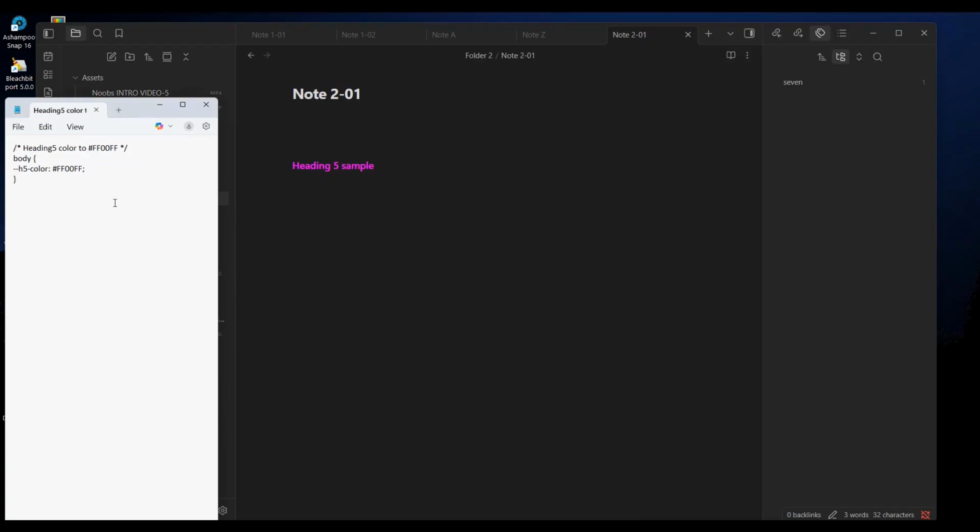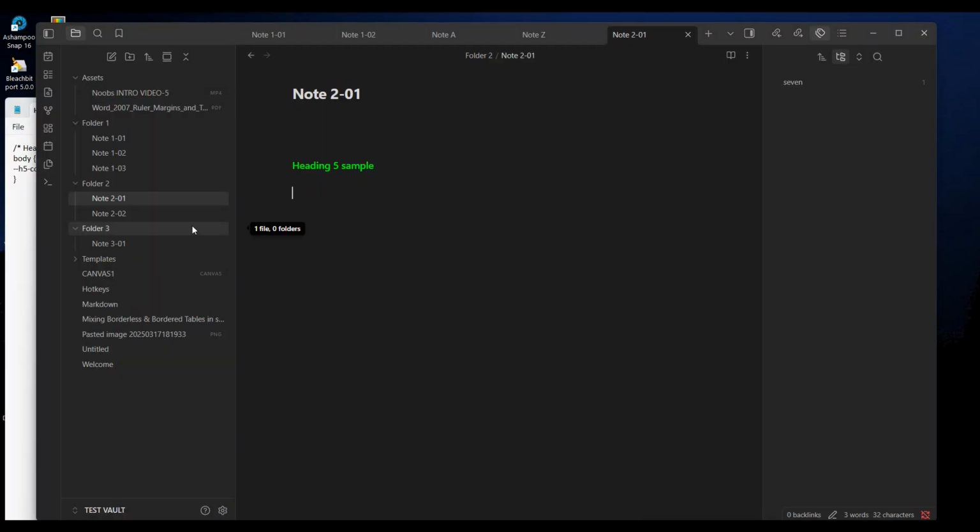I'm going to call up my snippet again, and in place of the hex code for fuchsia, I'm going to simply put the name of that predefined color, which is lime. Again, when I resave this snippet, we should see the heading 5 sample text in the vault immediately change to this lime color. And there it is. So that's the idea.